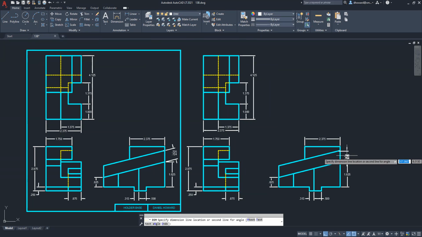All right. And turn your ortho off, by the way. Turn your ortho off so that it comes out at an angle, make it perpendicular, and there you go. You can pull it off a little bit, and that's exactly what you want right there. I'm going to zoom in on that.